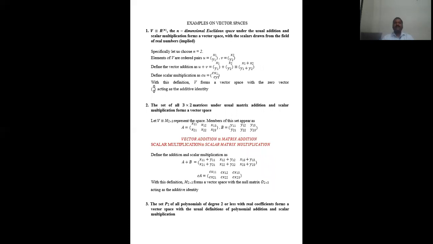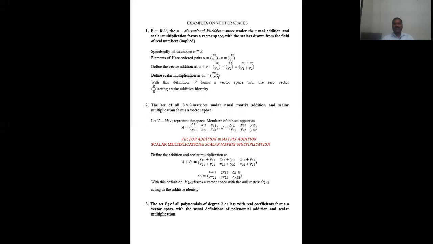Example. Suppose V is R^n, a vector in an n-dimensional space with all components real numbers. Then we can easily see that it forms a vector space. Just to check, take n equal to 2 for convenience. Take two vectors in that space, u and v, and their combination u plus v, where vector addition is component-wise addition, belongs to the space again. cu is the same; it belongs to the space again. So we see that it forms a vector space.